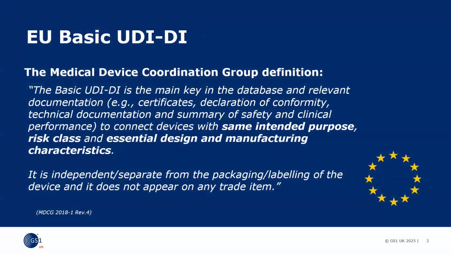You'll need to group your medical devices that have the same intended purpose, risk class, and essential design and manufacturing characteristics, and then assign the basic UDI-DI to this group. It is separate from any packaging or labeling of the device itself and doesn't appear anywhere on the products or the labels or the packaging.